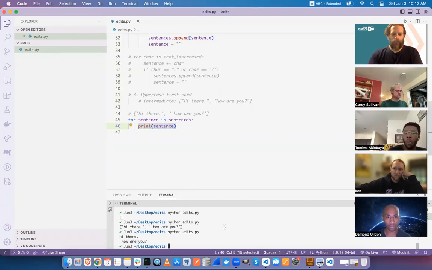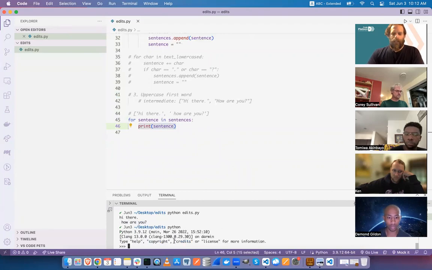Let's go into a Python interpreter real quick. So Python. Let's check. The question that I want to verify is, is an empty string still a string? So how can we check the type of something in Python?